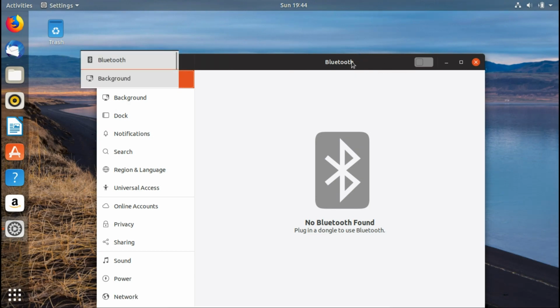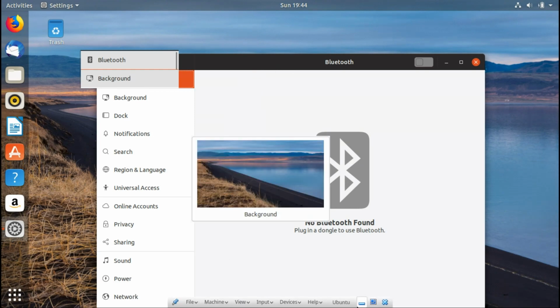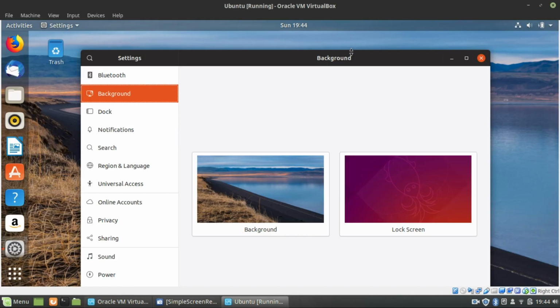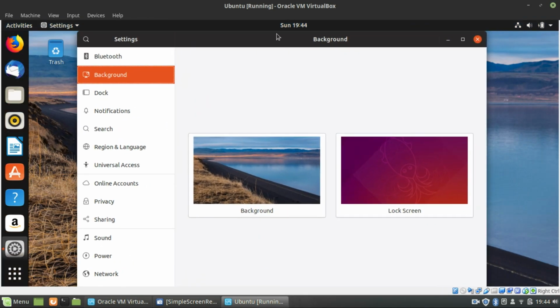I think I might actually go ahead and finish off the rest of this video on an actual Ubuntu partition. Because this is so horrendously slow, we're going to cut ahead in the video to when I have it installed on real hardware. I really apologize for this.